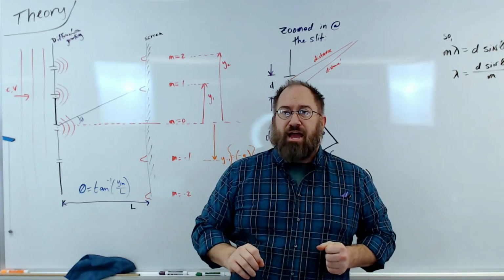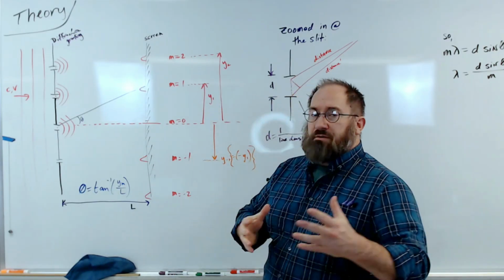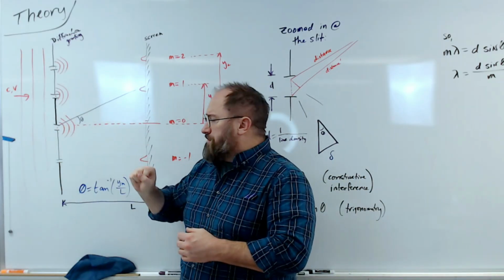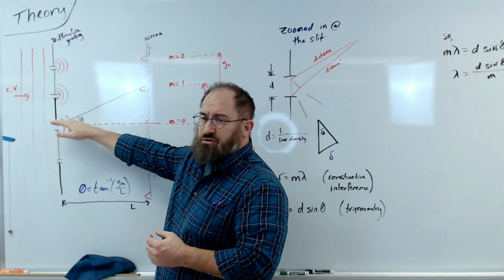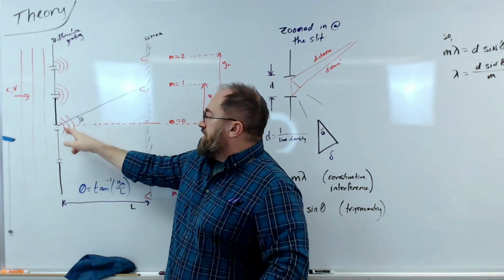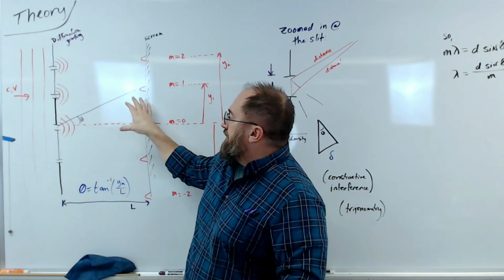But now we can look at what's going to happen in your physical setup. So you'll have your diffraction grating, which we've got kind of blown up here. And you can see the individual slits there through which the light's going to pass. Here comes the light coming over here, and then they form wavelets that expand outward.